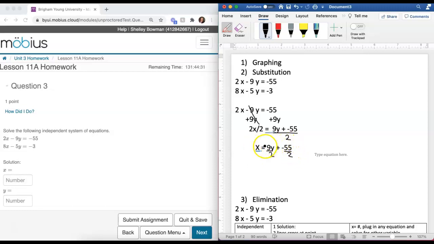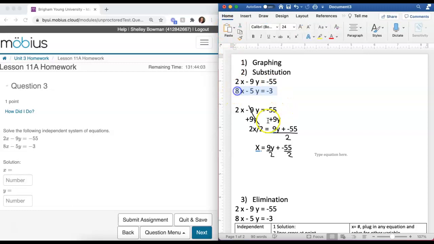So now I've actually done exactly what I need, which is solved this for one variable. And so in this method, the substitution, you'll end up dealing with some fractions, which is why it's just not my preferred method. And I'll show you in the elimination method. Okay, so now that I've solved this equation for x, I need to go to the other equation. That is very key. Do not go back to the first one, because it'll just cancel everything out because everything's the exact same. So we're going to go to the second equation here.